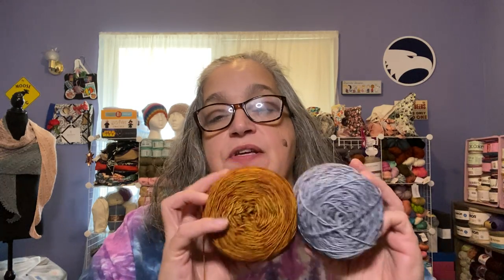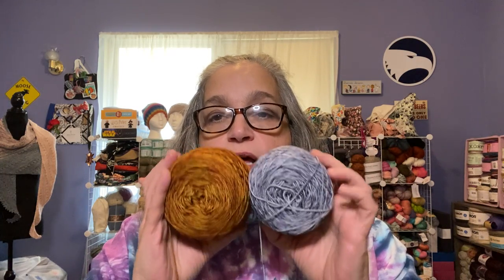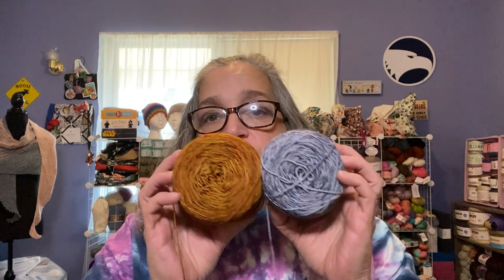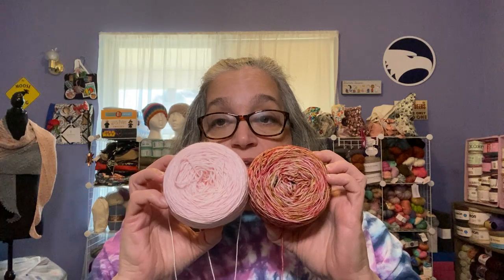So there they go. These are the two yarns that contrast each other. I never know how much you can go, but basically you pick four yarns. This is colorway one, this is colorway two. They said make sure colorway one and colorway two contrast each other. They're going to go with each other mostly. Then three and four are these two. That's how they told you to do it.